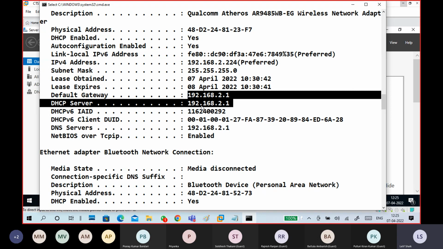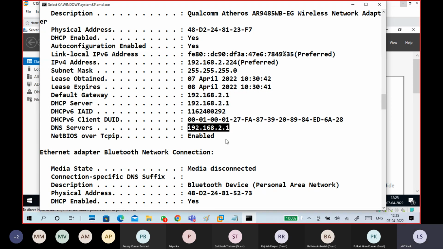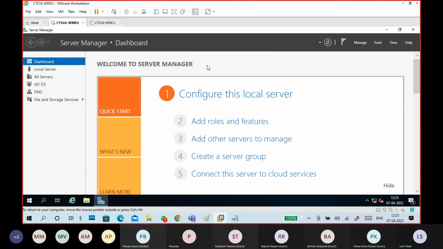Both are the same, which means your router is giving the IP address, and your router is also your DNS server here. Of course, in some networks you will get multiple different DNS server addresses also. Whatever it is, this is your DNS server address for your normal system.